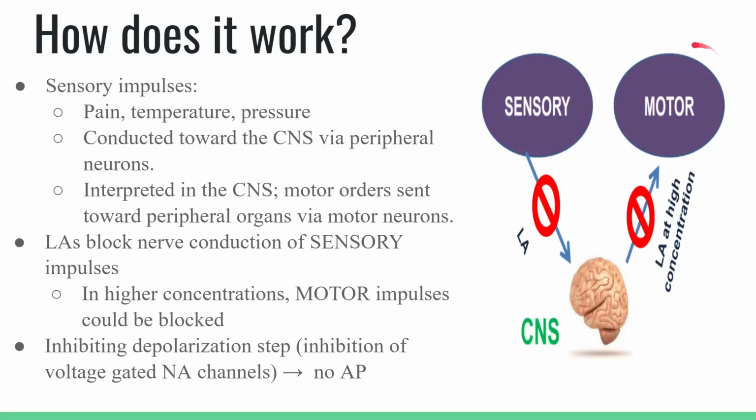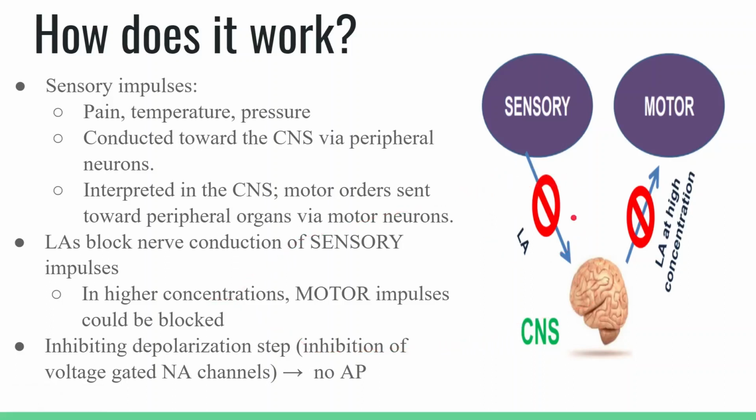We still want the patient to move. But what we want to prevent is we don't want the patient to feel any pain. So we're going to focus on this part only. This is where local anesthetics are going to work most of the time. We want them to prevent the conduction of any pain signals. Not just pain, but literally all sensory impulses from a specific area to the brain so that we can operate with comfort and we can operate without causing pain to the patient. But this is why we use local anesthetics.